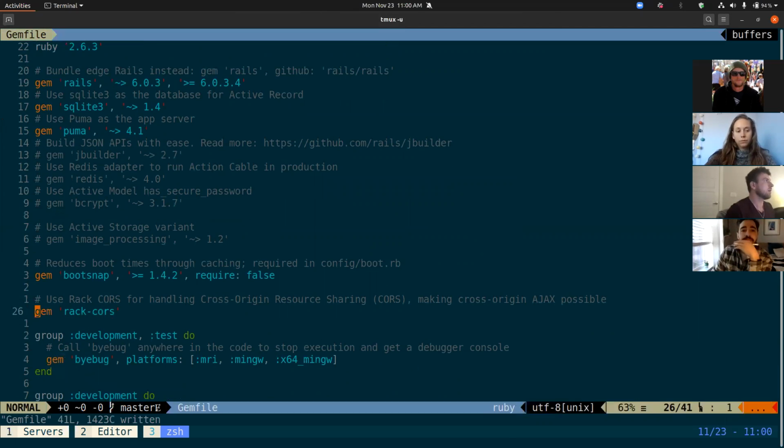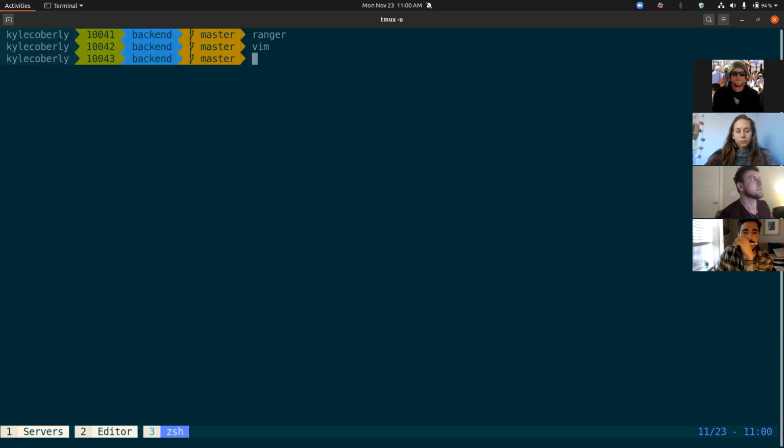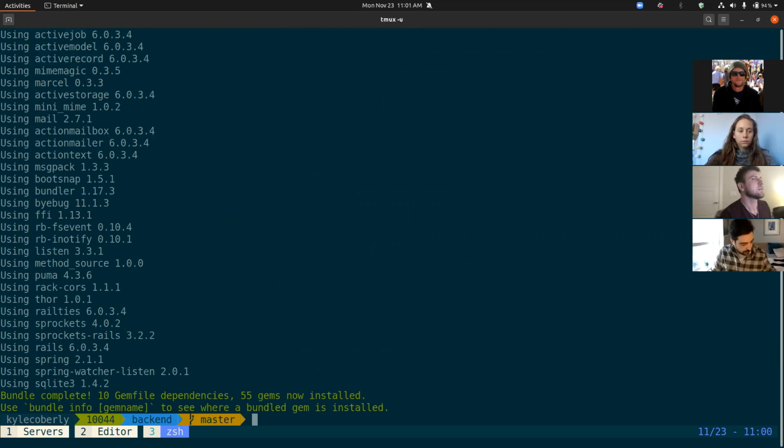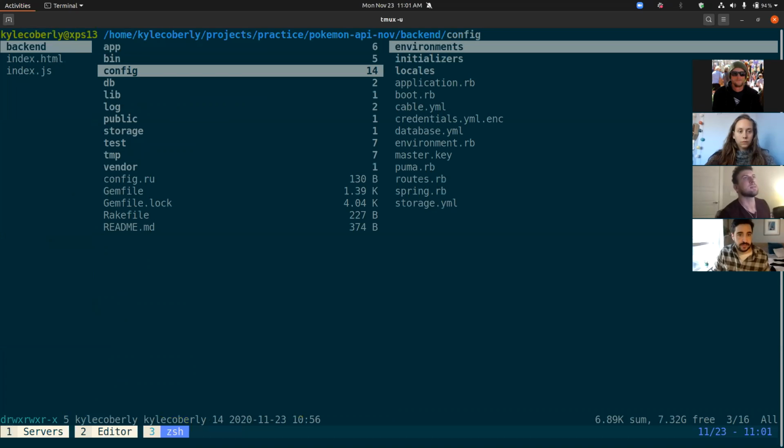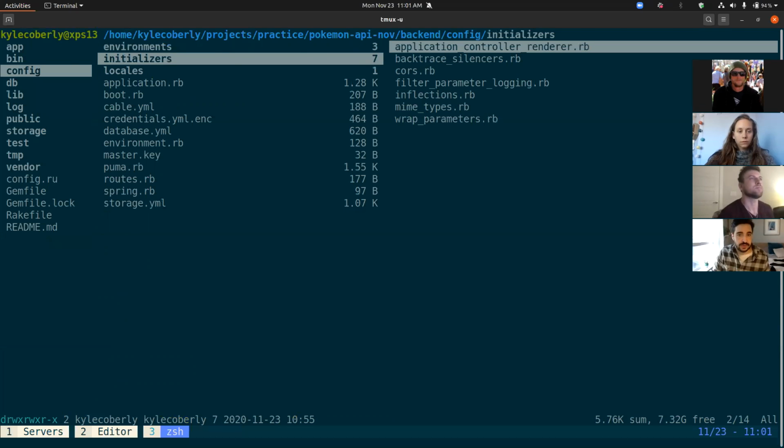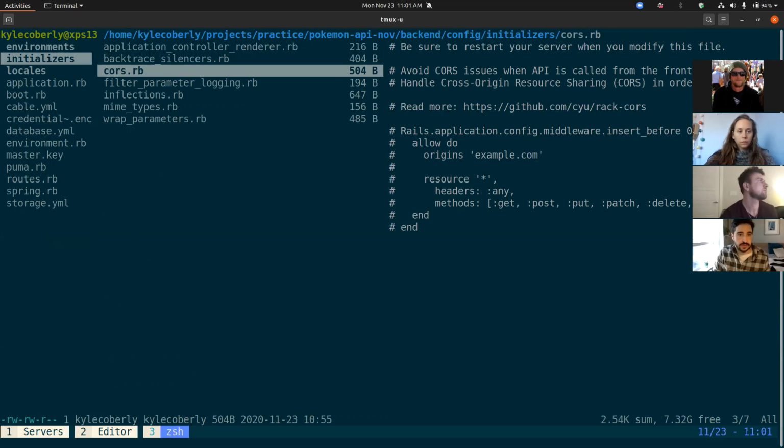So you will uncomment that. Same thing you do with any gem, you're going to bundle install. And then there's a file. It's in kind of a cryptic place. It's in config/initializers/cors.rb. It's also the only file in the entire structure named cors.rb.